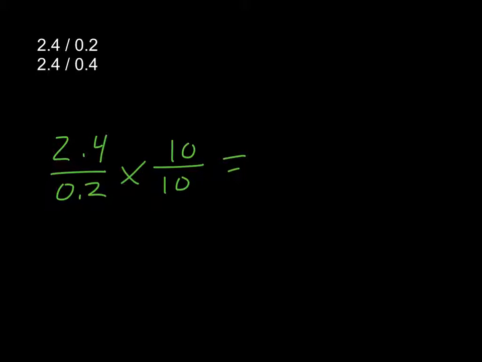We have 2 4/10 divided by 2/10, and 2 4/10 divided by 4/10. We're going to set this up the same way. So we're going to start with 2 4/10 as our numerator and 2/10 as the denominator. And because I'm in tenths, I'm going to multiply it by tenths once again, and I'm going to do 10/10 as my fractional 1. And this is a little bit different than last time because my numerator has a decimal. So 2 4/10 times 10 actually gives me 24. And 2/10 times 10 gives me 2. And when I simplify 24 halves, or 24 divided by 2, it gives me 12. Now I want you to try 2 4/10 divided by 4/10 on your own.